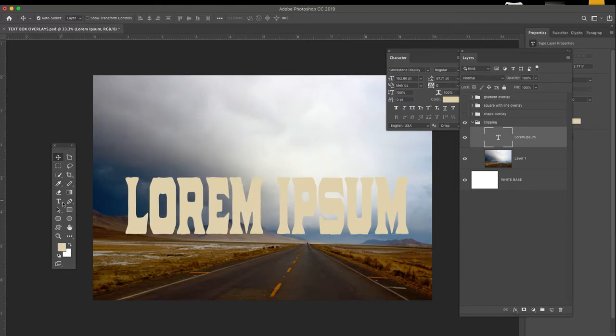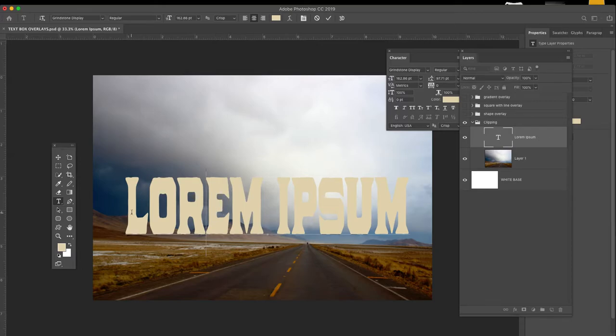So now we're going to make sure that our text is as tight as we want it. Make sure we've got a good space there. This font is laid out so that the letters are pretty close to each other. They kind of form into each other, so that's good. I think that's nice and tight. Some of the other fonts will have a little more space, so you might have to adjust those a little bit. And then what you're going to do is go over to your type layer here.